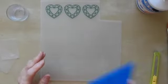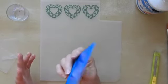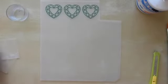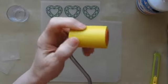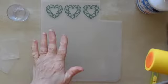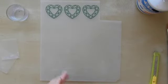Now, first of all, I tried using spreaders to coat it and I had absolutely no luck. I ended up in a right mess with that. I couldn't get an even coat. And what I ended up using was this, which is a foam roller for, I think, wallpapering or something. And I just put the glue on top of this and rolled it, and a minute or so later it was done. And I allowed it to dry.